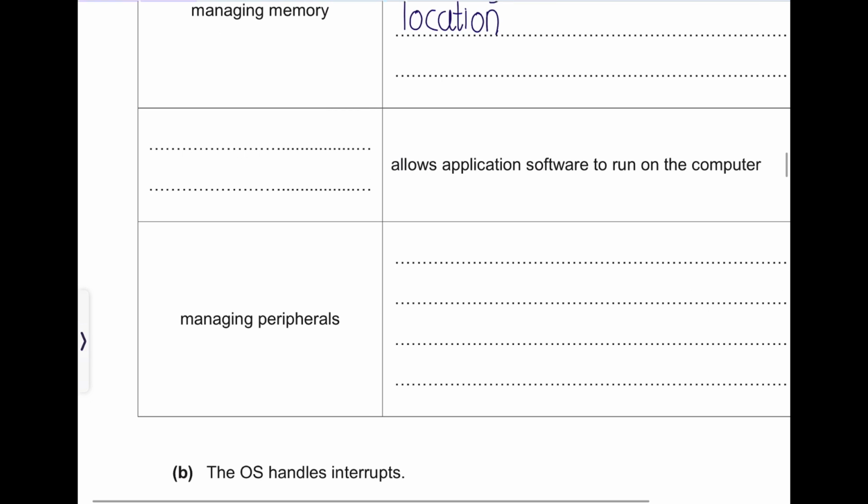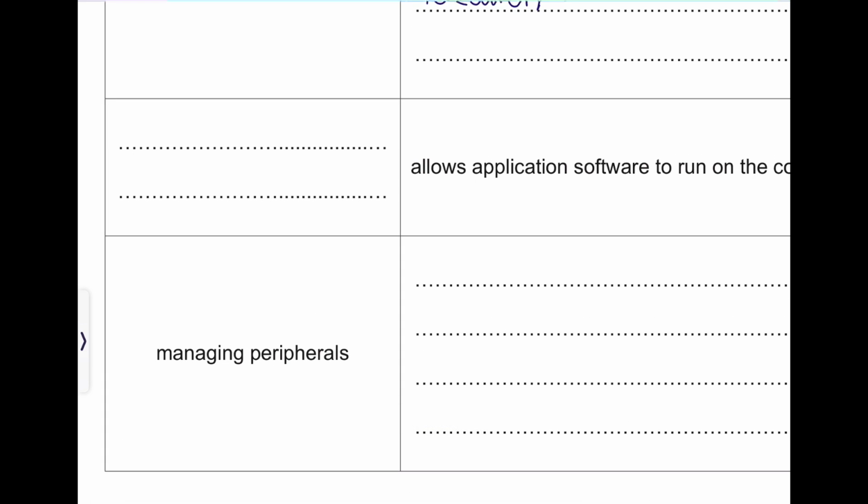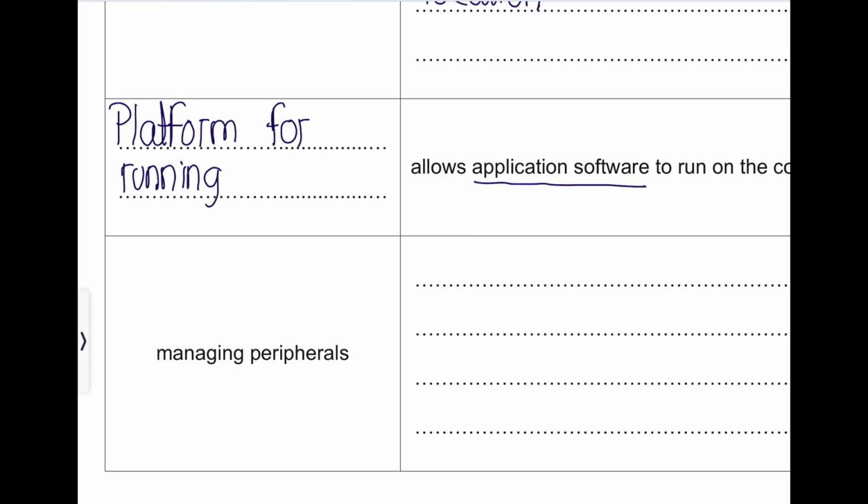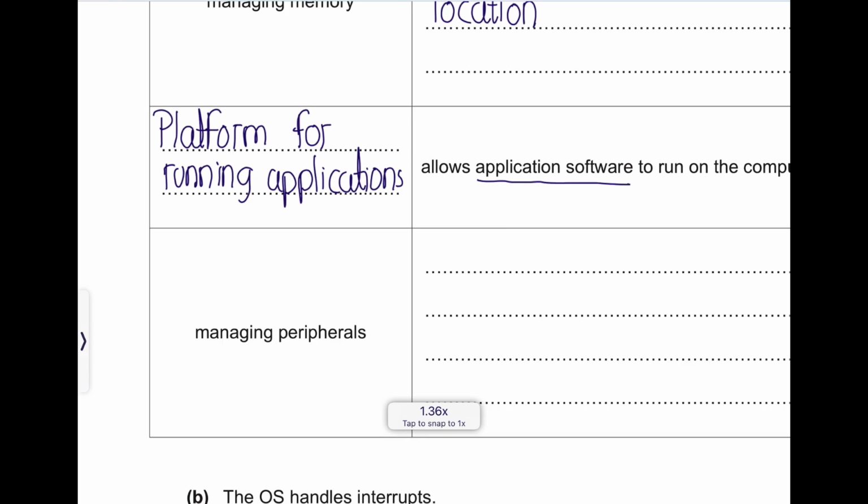Then, allows application software to run on the computer. What is it called? It's basically called a platform for running applications, or you can also write platform for running application software, because here it is asking for the function.